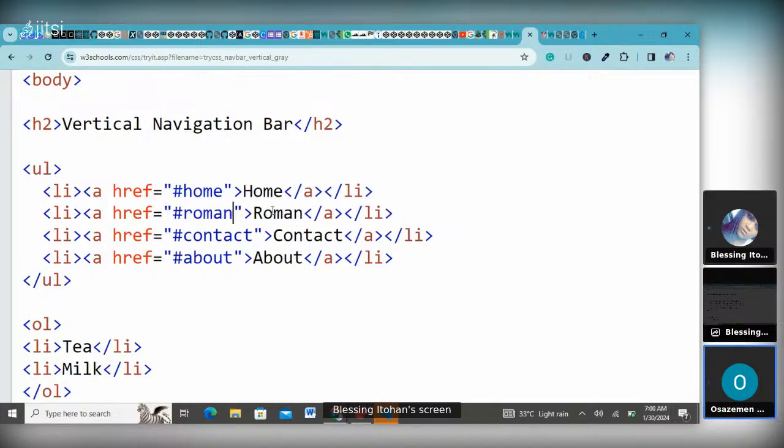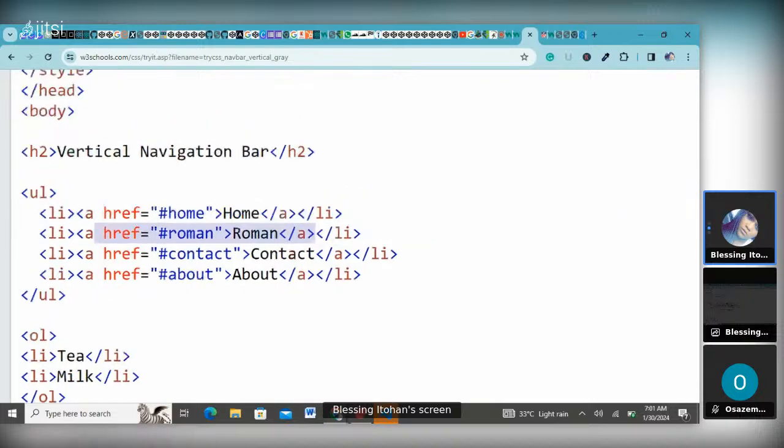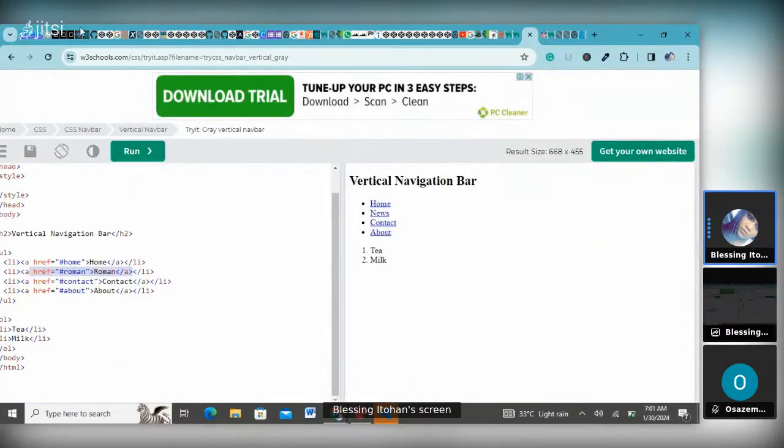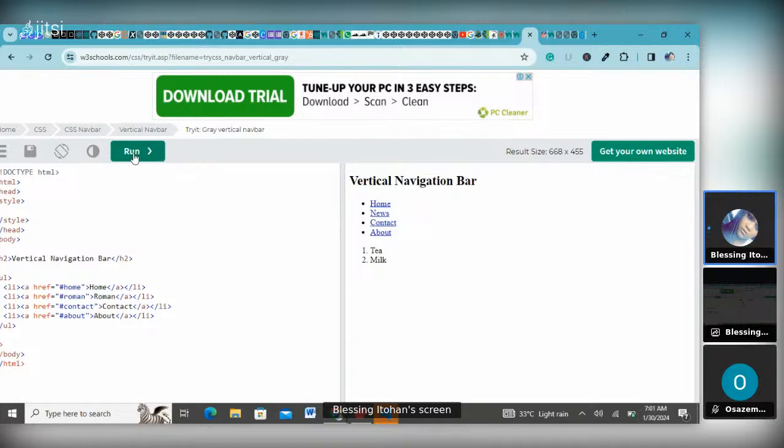Okay. But like I said, your home page should be linked to your new page that you're doing, and this one should link to the other HTML pages that we've done. So now this is a list of links. This is a link like this, and you can see it's in between the two LI tags. The next one is also between the two LI tags. So when you run it, this is what you get.